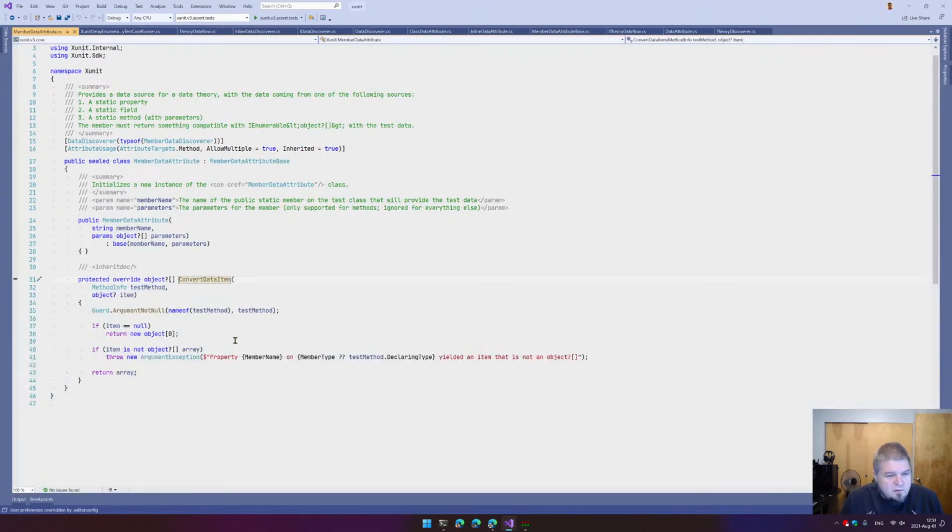Okay, and then we have this, which is an override, which now needs to be an ITheoryDataRow. If you're null, you get just a new one, which is empty, which is fine. Otherwise, you get a new one of these for the array.